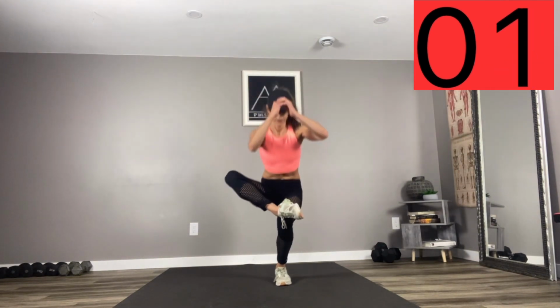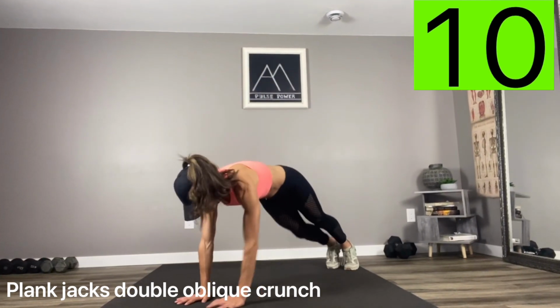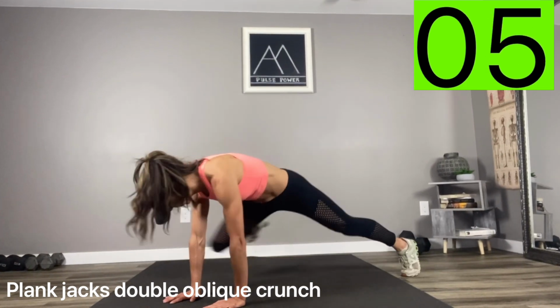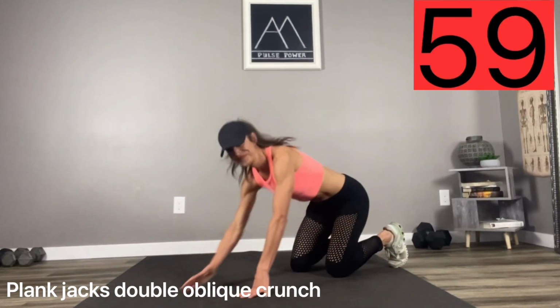3, 2, 1. Plank jack to a double outside knee drive for 15 seconds. Okay, and from a high plank position, we're going in for a plank jack. Once our feet are in that wide position, we're just going to tap the knee to the outside of our elbows, getting our obliques. Let's work for 1 minute.